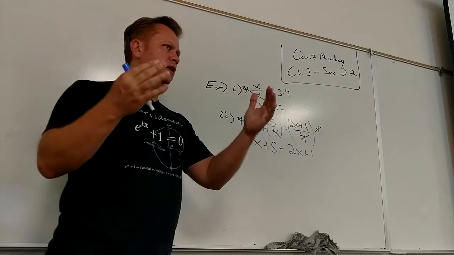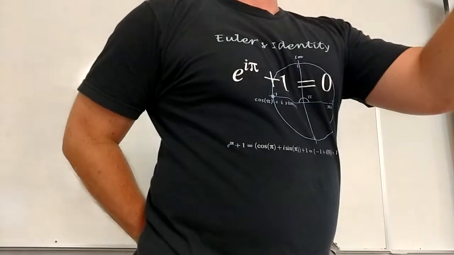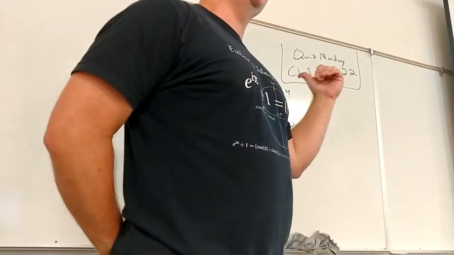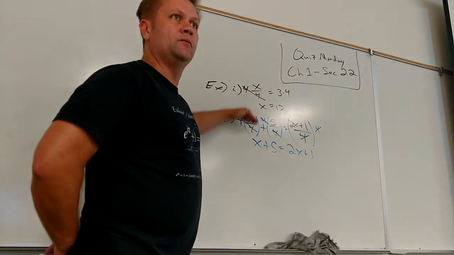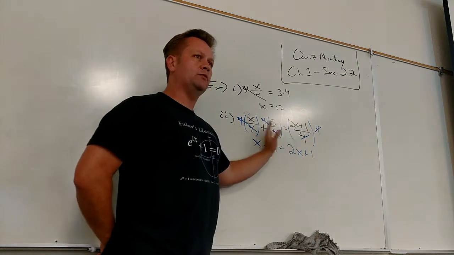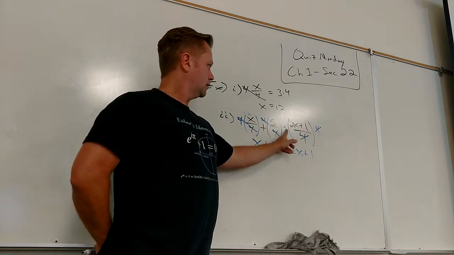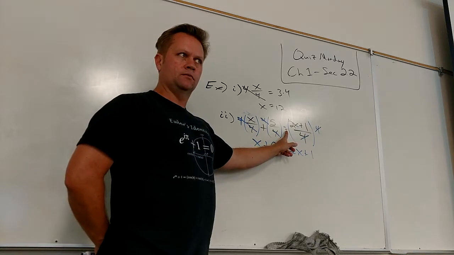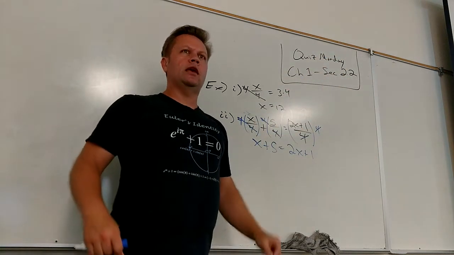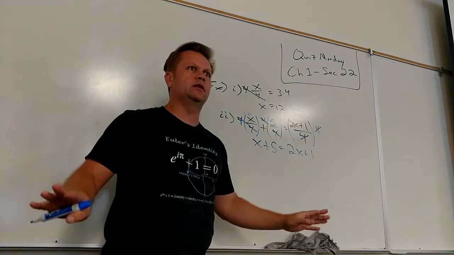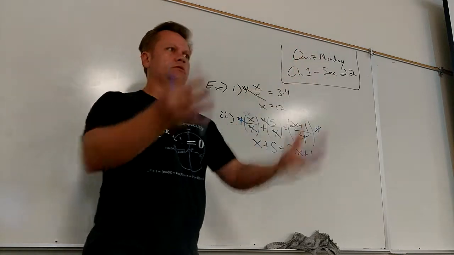I can multiply both sides of an equation by anything I want except 0. 4 would be a smart choice because it makes all the bottoms go away. Are there any fractions left now? Everybody gets really excited when I show you how to kill fractions, but why was I allowed to do this? It's an equation. It's got 2 sides to balance out. You can't just kill fractions sitting there. It's got to be in an equation.